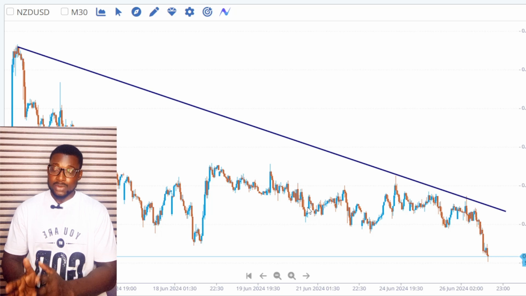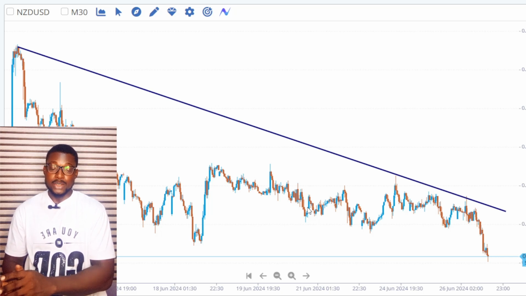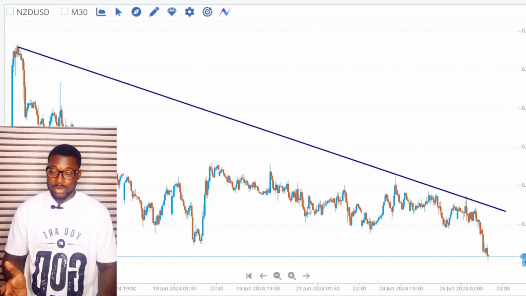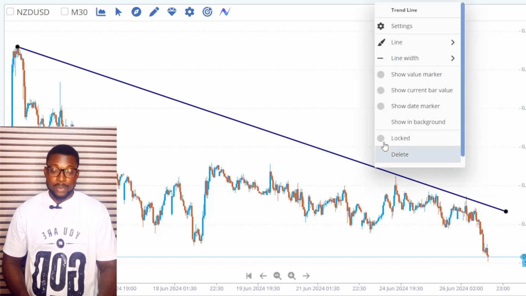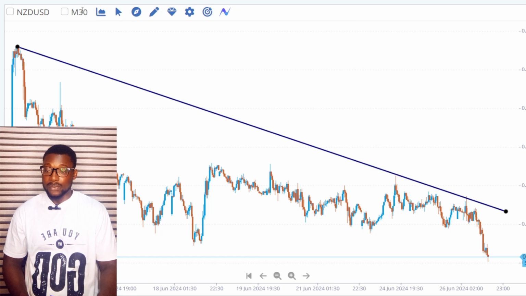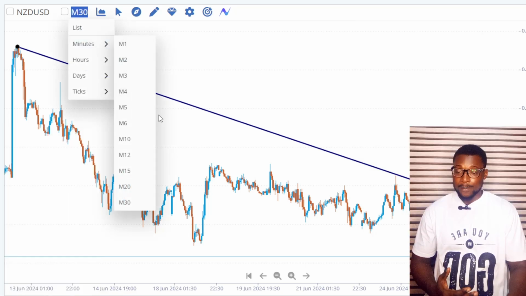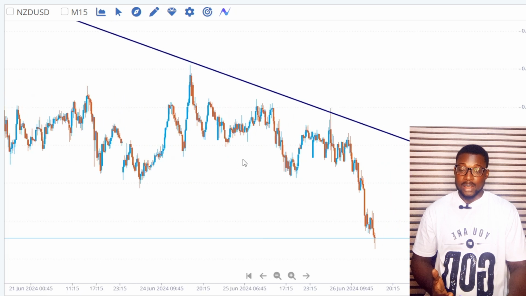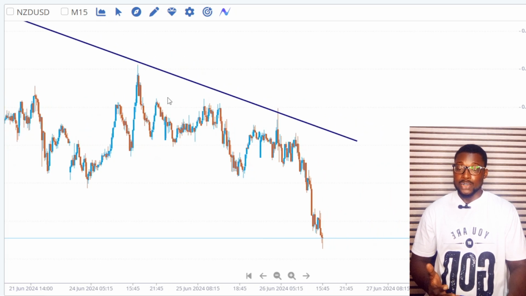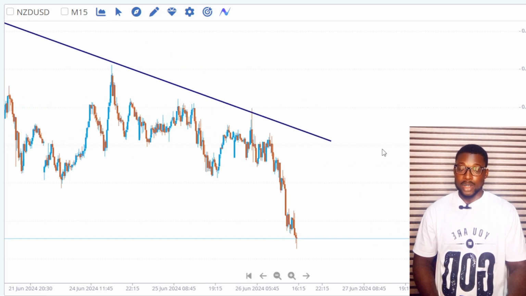But when you look at the current trend right now on the M30, you see that you have a downward trend going on, which means you need the downward trend line, which helps you to look for sells. If you also flip all the way to the M15, you would notice that the trend has already switched on those low time frames. You can see the M15 here also tells you you have a downward trend going on.